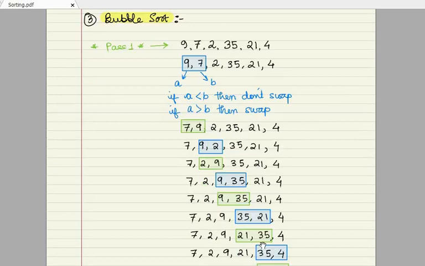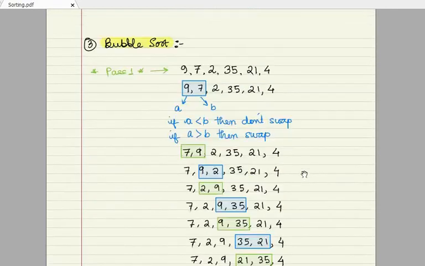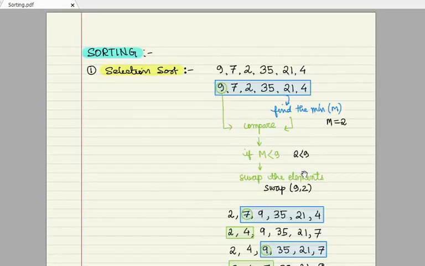I would appreciate it if students go through the other passes in order to see the result. If they find all the elements in ascending order, then they can be convinced that they have understood the approach, technique or algorithm of bubble sort. So these are the 3 very important basic sorting algorithms that we have studied. Please take random examples or create examples on your own and try to apply these techniques to find out whether you are able to sort them or not.